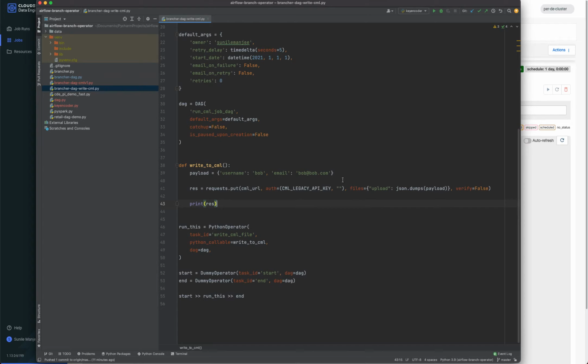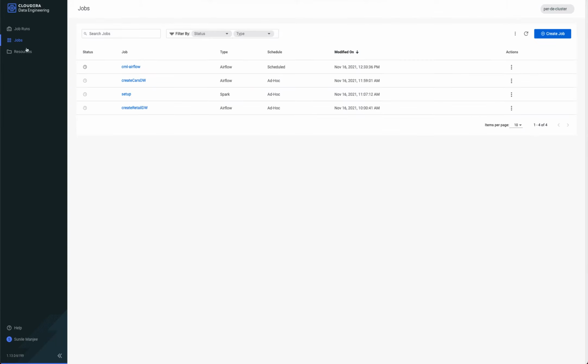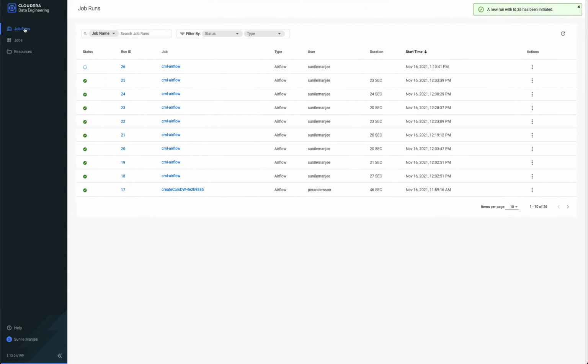It's pretty darn simple. So if we go back into CDE, go into jobs. If I go to Airflow, I'm just going to go ahead and right click here and say run now, and it will start. This may take just a moment to finish. It's a silly and quick job, so we should see the results very quickly. So the job has completed. It only took around 27 seconds.